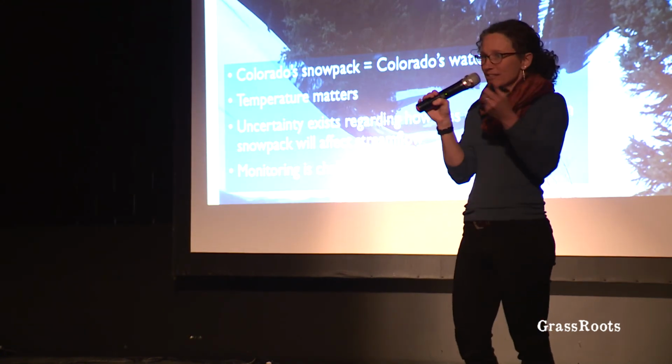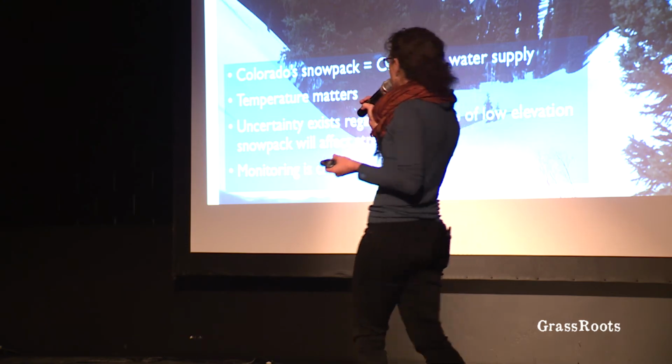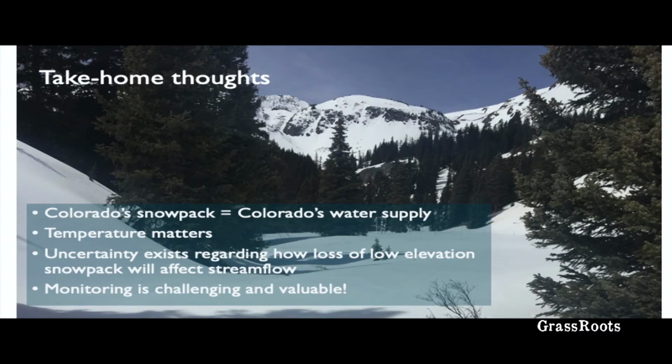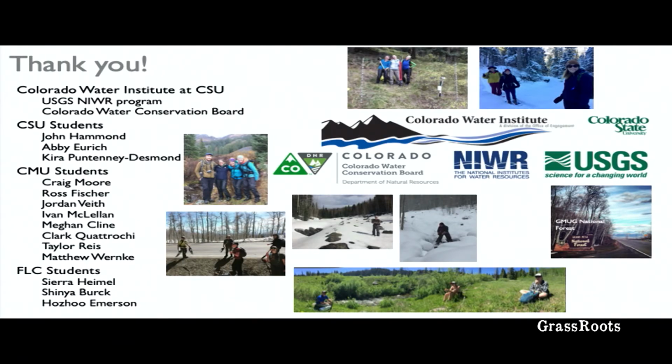So our take-home message is Colorado snowpack, that is our water supply. Temperature does matter, but there's still a lot of uncertainty in how that snowpack translates into stream flow, and monitoring can be challenging, but it's also very valuable as we're learning more about our snowpack and our water. So that's it. Thank you very much.